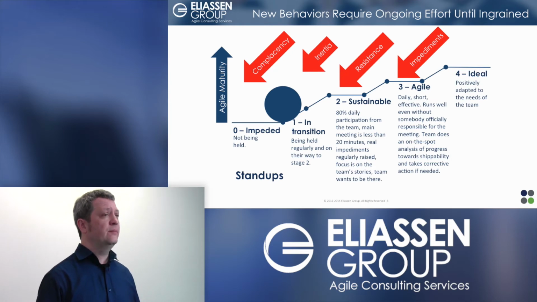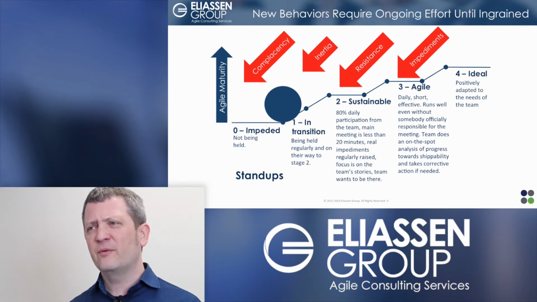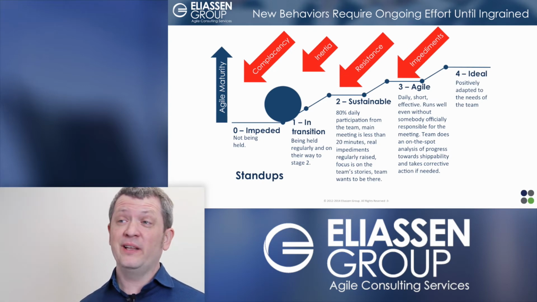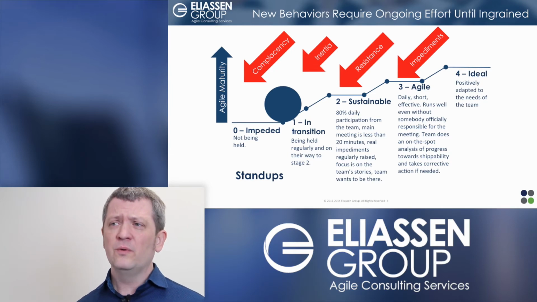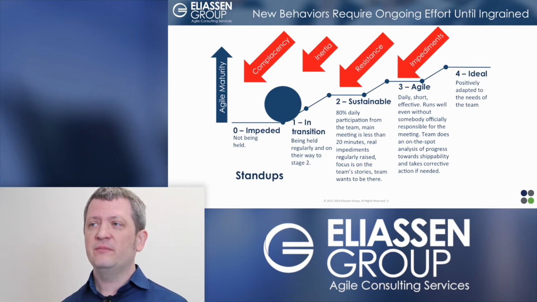What does agile mean? Well, in this example, for a stand-up, it would mean that not only do they have everything like daily participation and people understand it's for them, but for instance, at the end of the meeting, people look at each other and say, wait a minute, I still don't feel like we're actually going to get all this shippable by the end of the iteration. What can we do? Let's figure this out now. They understand that the goal is to have something shippable every iteration. That's Agile.